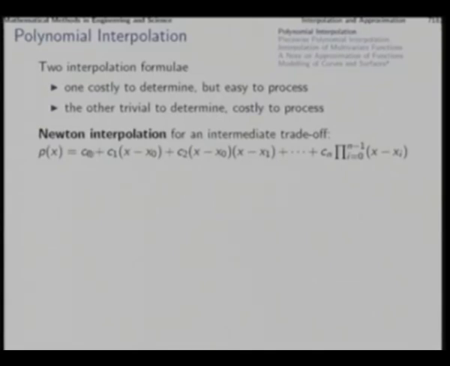There you have got the formula in this manner. Okay. So, in this case if you try to put x equal to x 0, you will find all these are zeros. Okay. So, you will get c 0 is equal to f of x 0. Then when you put x equal to x 1, you will have this and all others having a factor x minus x 1 will become 0. So, you will get another equation in c 0 and c 1 and so on.